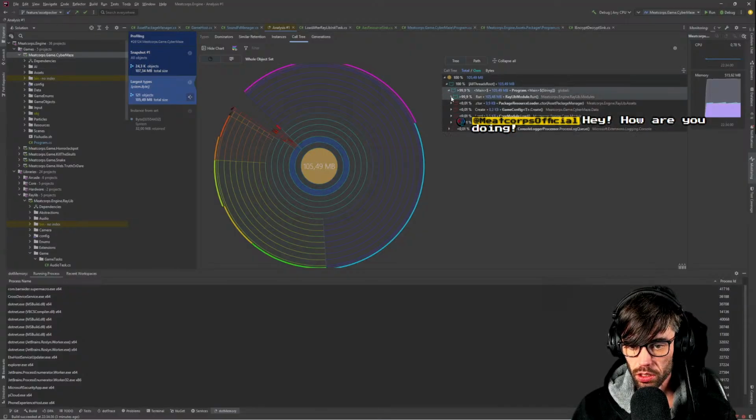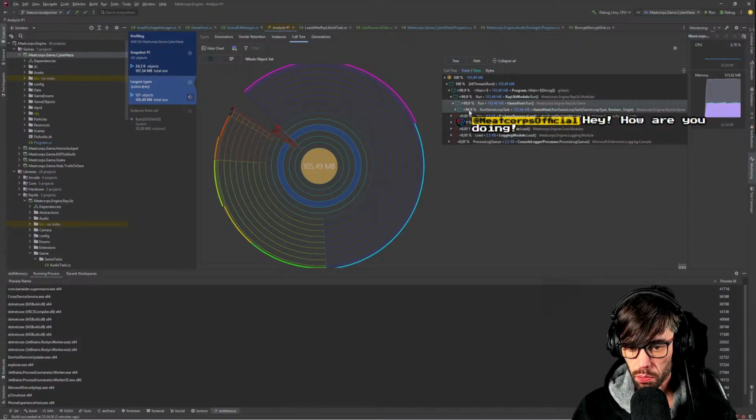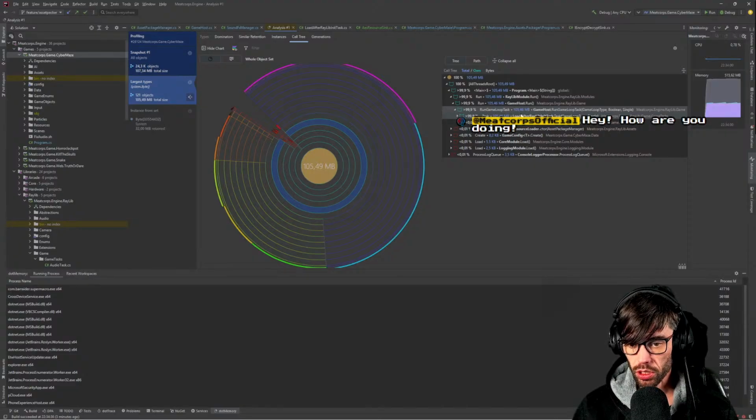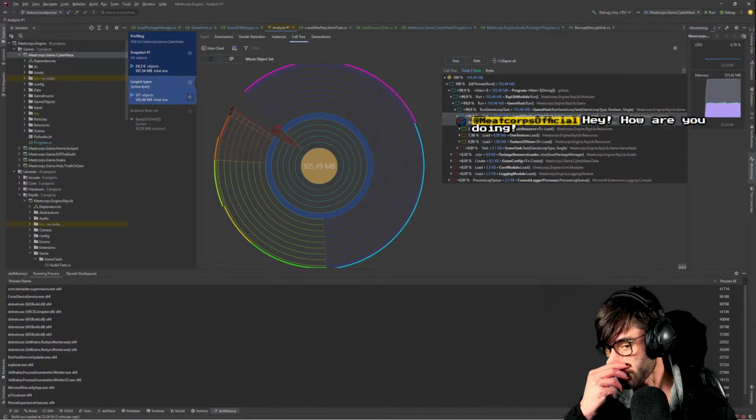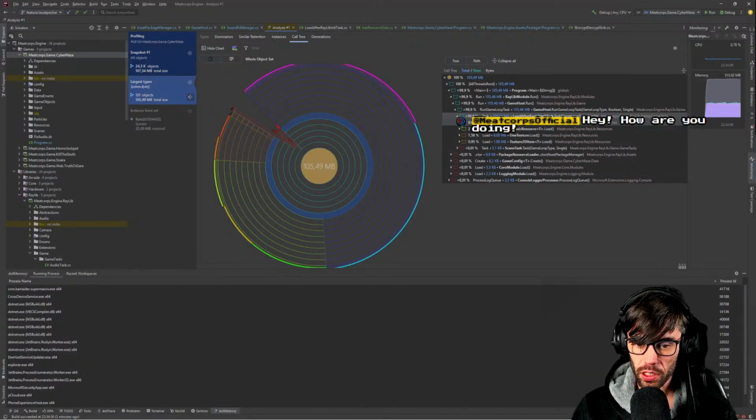Program.Main, yes. Module.Run, GameHost.Run, which is expected. Game task. Yep. The biggest allocation is coming from the load after the Raylib init task. And it's mostly coming from the sound FX resource manager.